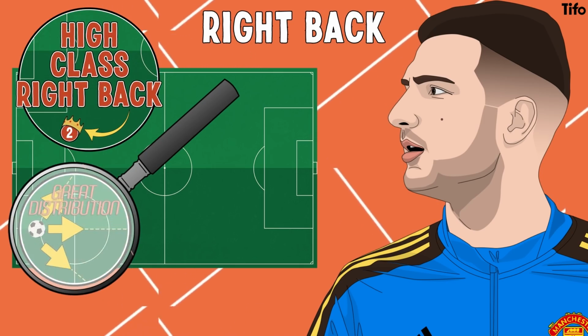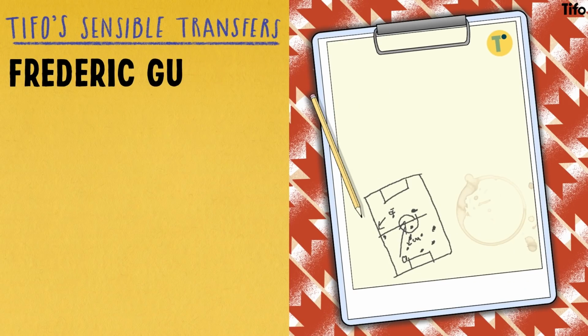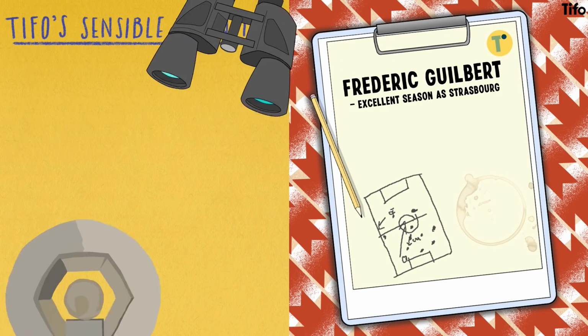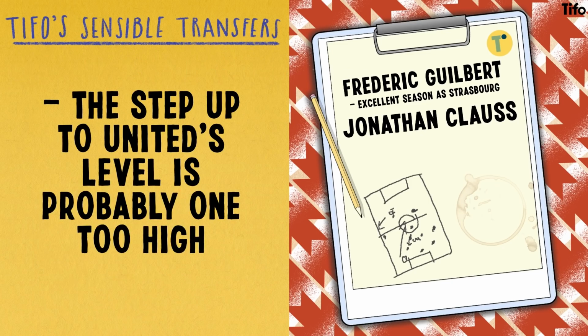They must be able to pass and cross the ball progressively, that is, take opposition defensive lines out of play by getting past them, have serious stamina and weigh in defensively. Frédéric Guilbert is having another quietly excellent season at Strasbourg, but as with another possibility from Ligue 1, Lens' Jonathan Clauss, the step up to United's level is probably one too high.